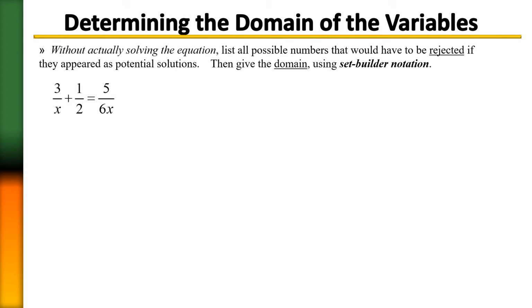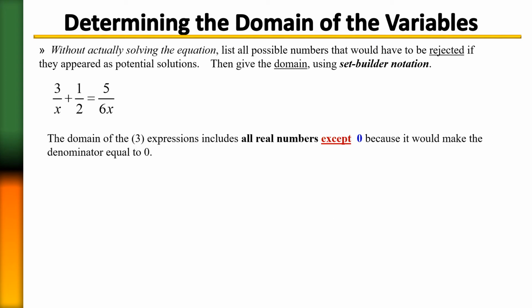Let's take a look at the last expression. If I remove the x, what number, if I were to replace it with, would make the bottom 0? And again, there is no negative or positive number that would make the bottom 0. The only number that would make the bottom 0 is if you plug a 0 in x's place. So therefore, for this rational equation, we would say that I'm allowed to plug in any real number. The only real number I can't plug in is 0, because that would make it undefined.